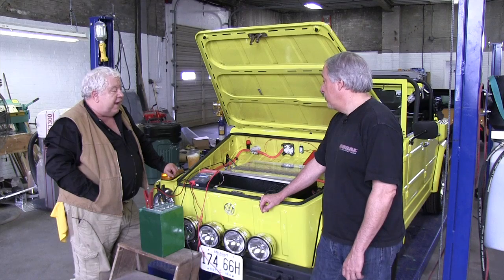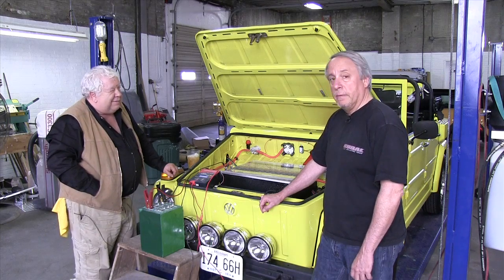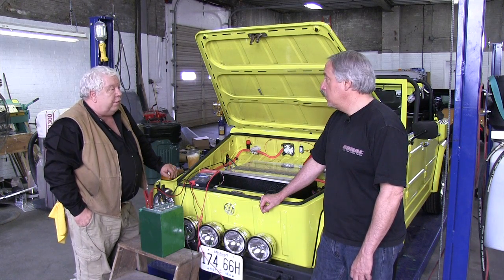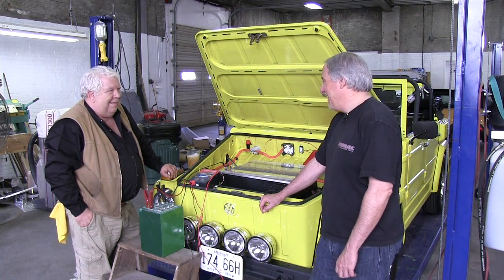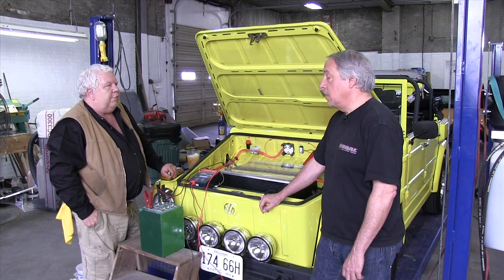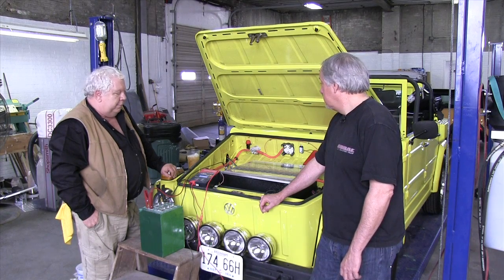Okay. In fact, what they use on the DMOC 645 to the motor is a 1-aught. Yeah, I noticed that. And that's rated at about 289 amps, so that'll work pretty well. We could do this car in 1-aught. I don't have any 1-aught, so we're using 2-aught. Okay, I just ordered some 1-aught. It would be enough, and the smaller the cable, the easier it is to work with in the car, easier to route, the smaller the radius you can do. Everything gets easier.